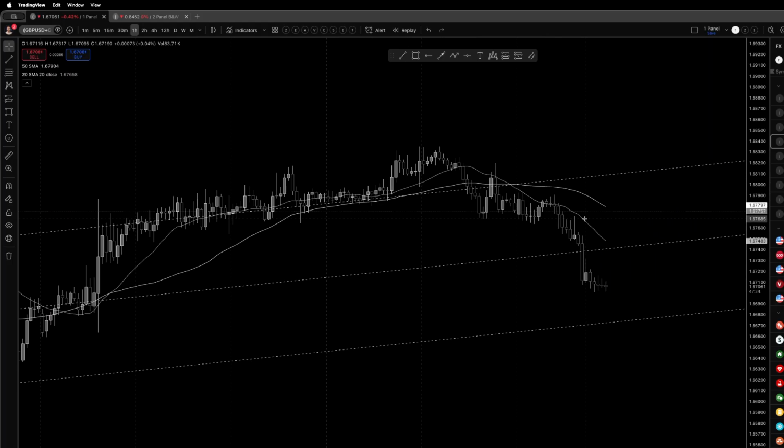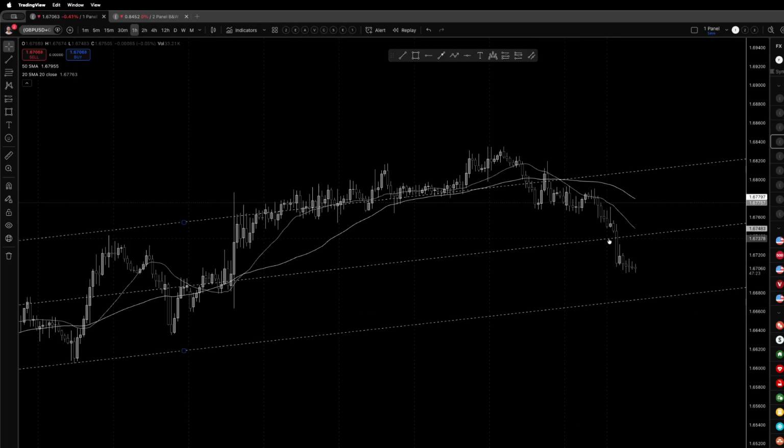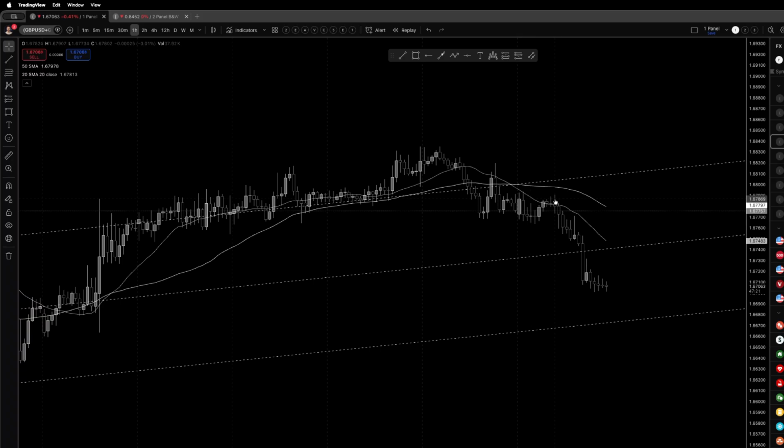So my bias for Monday was that the pound is going to be short. And also my bias for the continuing of the week is that the pound is going to be short. I think that we're going to revisit some of these lows, but we'll see. So anyway, again, around the same time, look at this 9-10 o'clock here. So again, 7 o'clock London time.